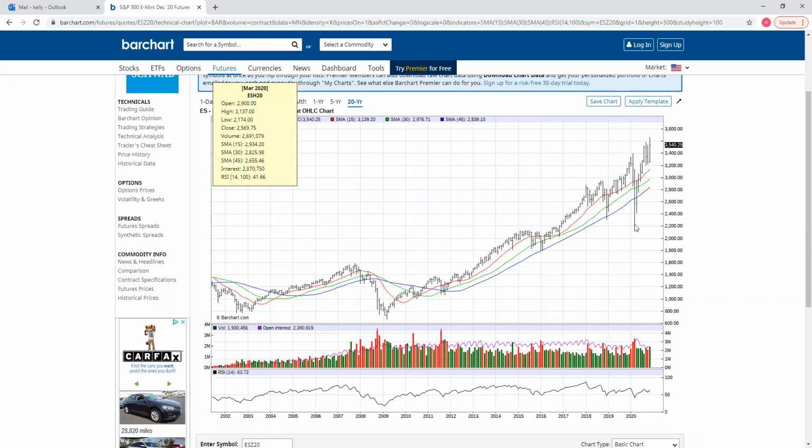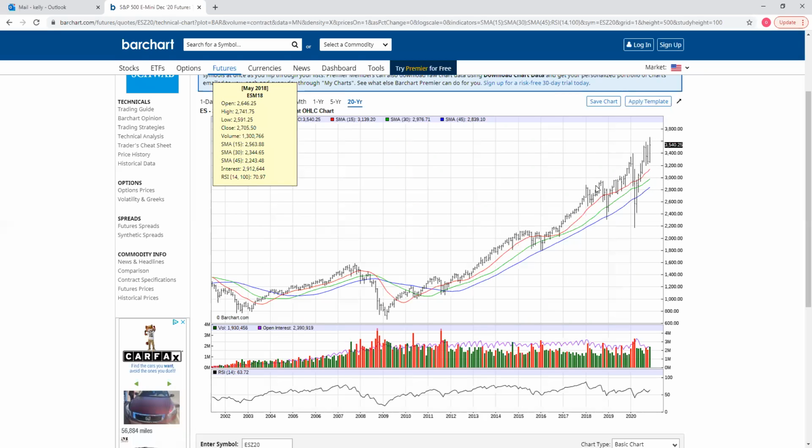Obviously, that month it went down to 2174. That's a line in the sand. The next month it never went down there. So there's your stop right there. And then it got back above the blue line, and it's been up and away ever since on the S&P. The problem right now is, you are a little bit extended from the moving averages on a long-term basis. And when that occurs, sometimes you get pullbacks.